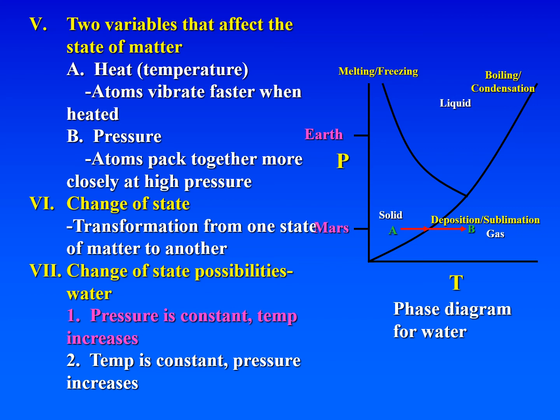And you can see Mars has much lower pressure, right? Way down near the bottom of that XY graph. And as you increase the temperature at Mars surface pressure, you can see that it goes directly from a solid to a gas, right? We talked about that last class. That process is called sublimation. Dry ice, CO2, works that way on Earth's surface. So if you want to know how water would work on Mars' surface, it's just like CO2 would work here. It doesn't go through that liquid stage.